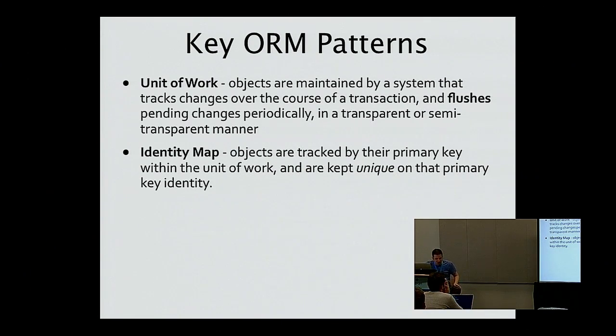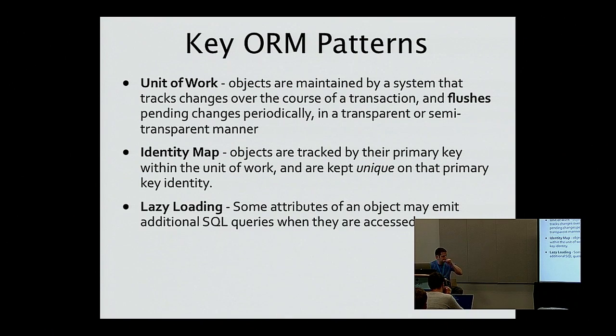It means if you have a certain object from a table with a certain primary key, there'll only be one of them. If you do another query and get the same row, you'll get the same object back, so those two objects are actually the same. You won't have the issue of different state in two different objects that indicate the same row within the same transaction, which can lead to a lot of confusion and problems that are totally unnecessary.